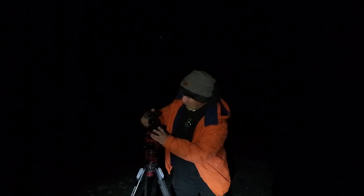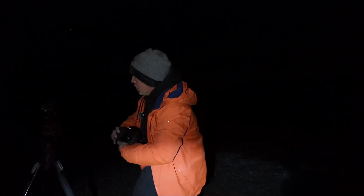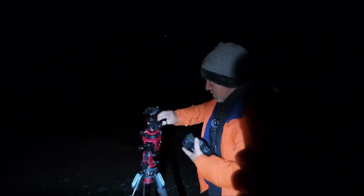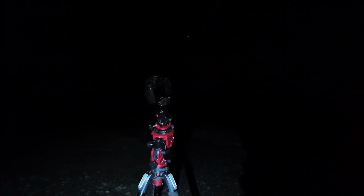So it's fairly windy. That's the only thing I'm worried about with long exposures. If I can't do the really long ones, I'm just going to switch to the 20mm lens and I can just do 20-second exposures on that. First thing I need to do is get my laser out of my bag and polar align my scope. It should be in the top of my bag here somewhere.